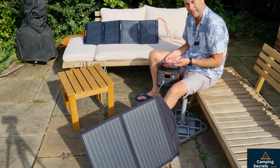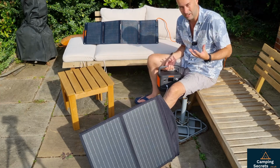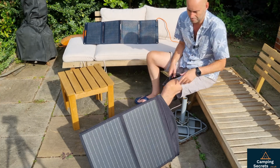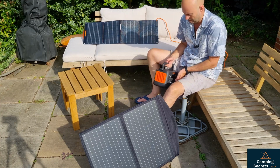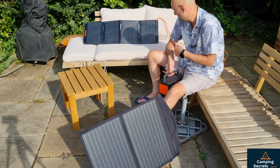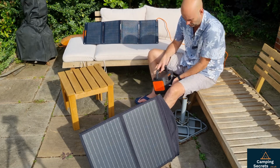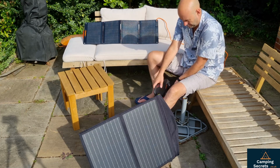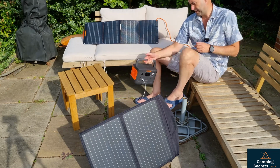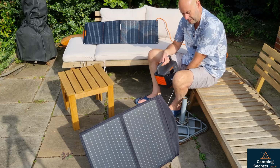I don't see that there's any problem with that solar panel. I'm just not able to get the 40 watts today, and maybe it's because it's a little bit cloudy, it's really hot, but maybe the sun is not beating down at maximum intensity. So 21 watts with the All Power, 16 or 17 with the Jackery. I think that's about equivalent. But yeah, slightly disappointing. I wouldn't want to be charging this up with solar really, with these little panels.